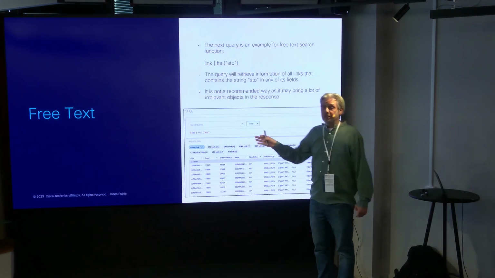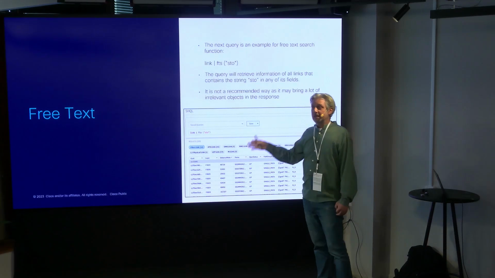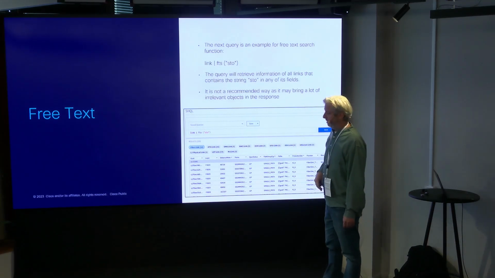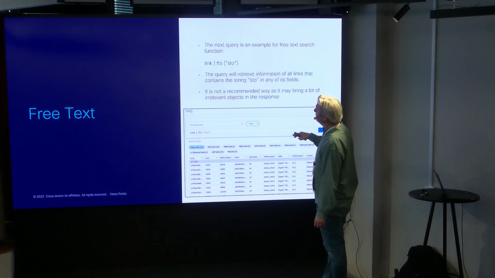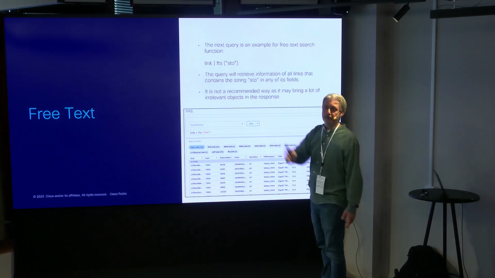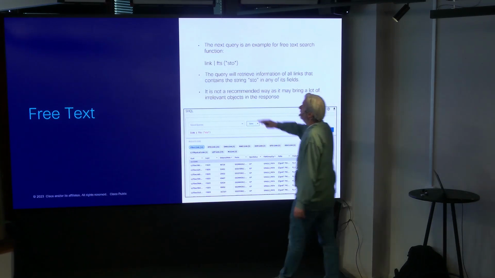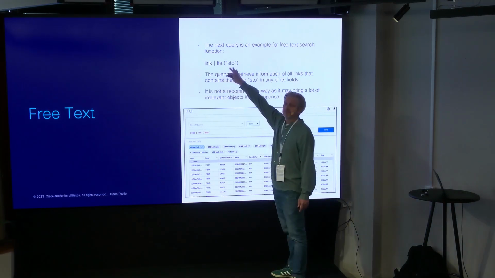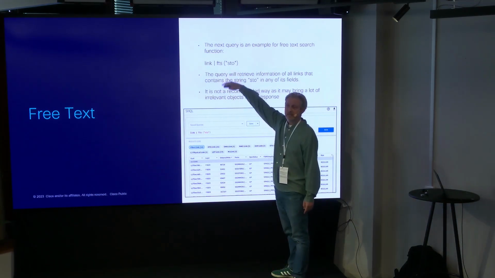Now it's another option. I'm just showing you, but it's a pretty bad use of it. It's a free text search. Okay, you don't really know what you're looking for. You know that you have a link and something with Stockholm inside.